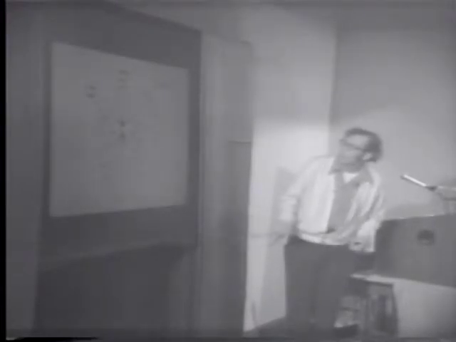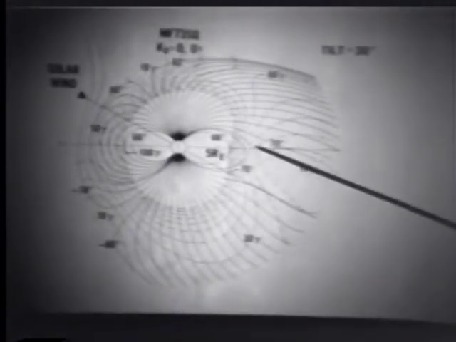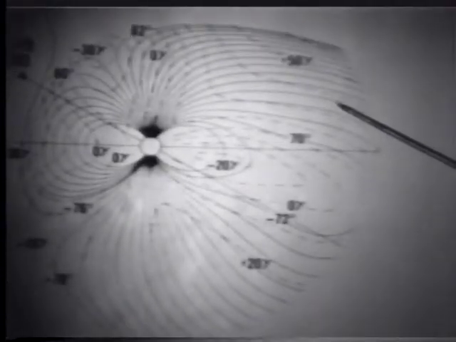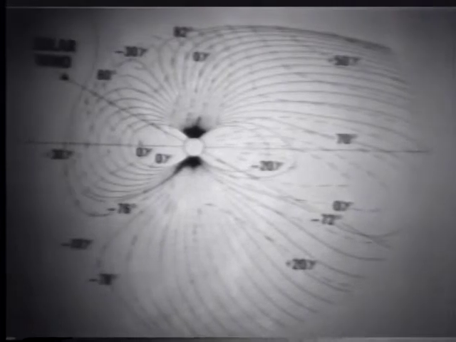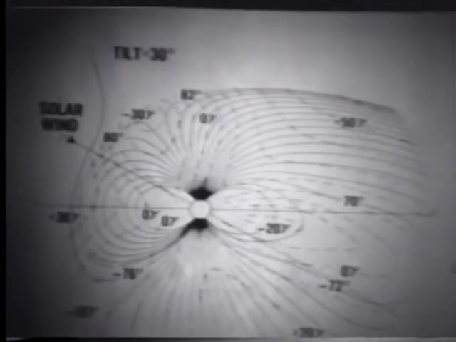Now, on the next slide, again, we have the quiet model, but now for a 30-degree tilt. The solar wind is coming in from up here, and this is the Earth-Sun line. You can see the field reversal region here is down below the geomagnetic equatorial plane. The next slide is the same field lines as that previous slide, only now we have contours of delta B, where delta B is the model field minus an internal field. It is a dipole-like field that doesn't take account of these external currents.